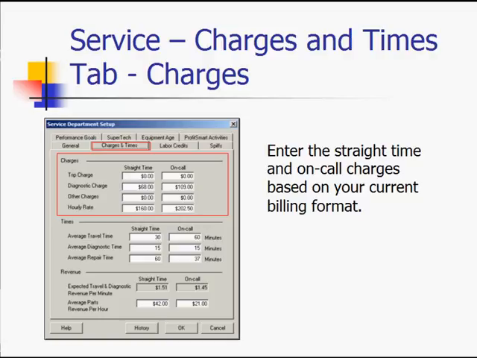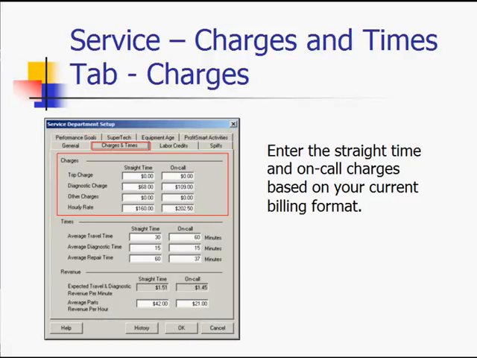If you have any other charges that you have, again, what's your straight time on that, your on call, and then your hourly rate. So for our straight time, perhaps if we're on time and material, I doubt you'd be able to get $160 an hour, but it's possible. But most of the time you're going to be on flat rate pricing if you're up in the $160 range. So my hourly rate for straight time on flat rate pricing is $160.